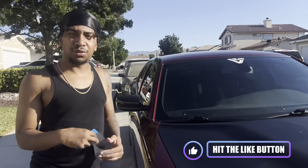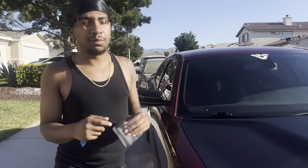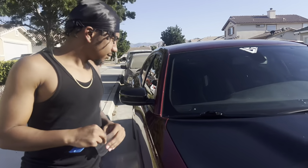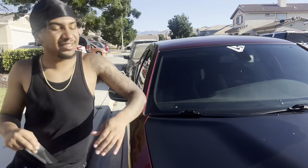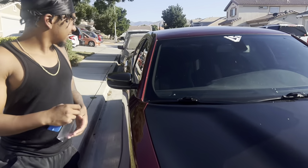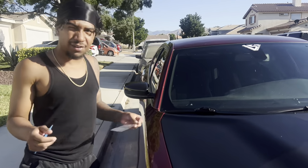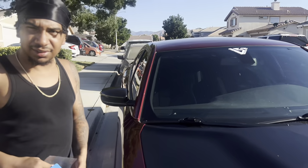I'm gonna try to pop out to a bunch of meets and things of that nature so we can really officially be part of the scene. And now that I have this, I want the whole like bottom visor part. I feel like this is a start to my decal journey, because I don't have any decals on the car. So this is the start of the decal journey, but yeah, it's cool.